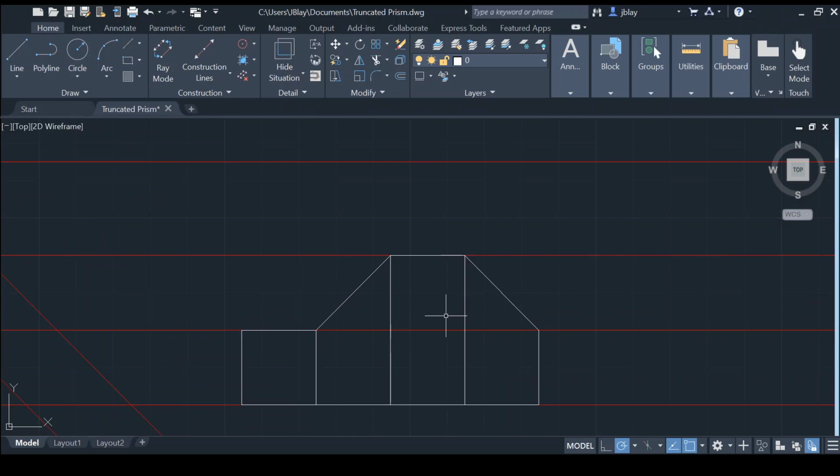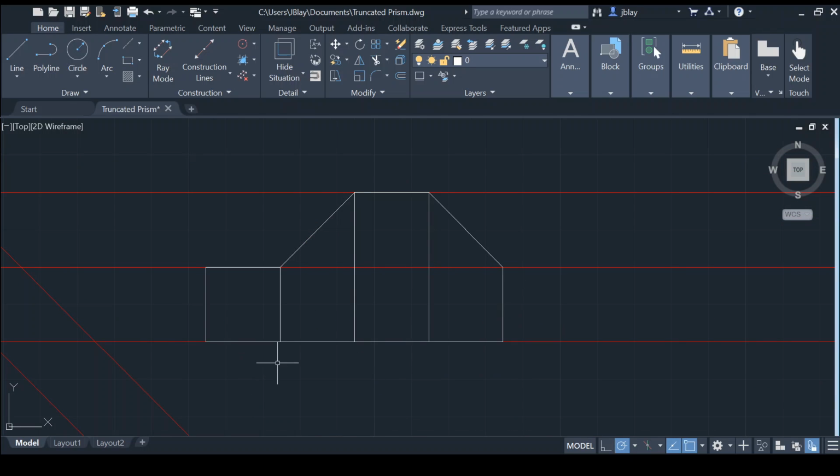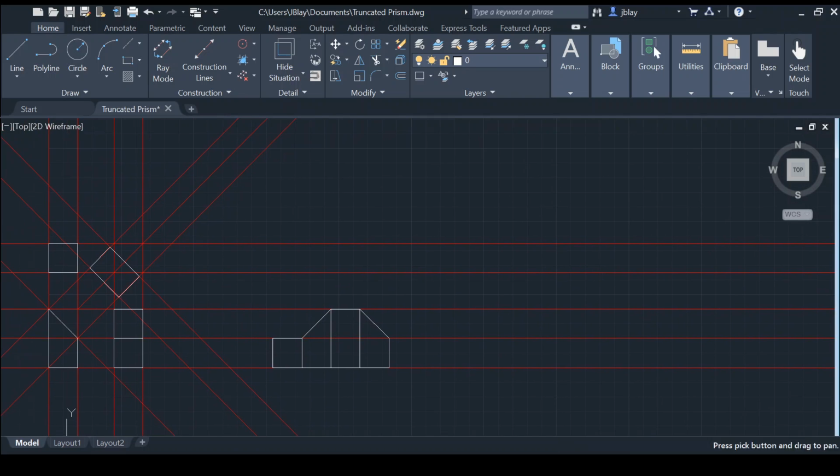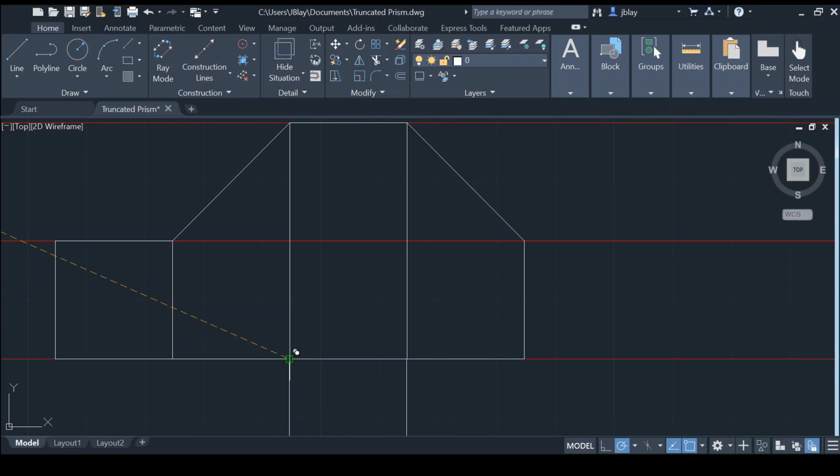Okay. And now we need to do the bottom section, which can go in any of these 4 spots. And the bottom is actually going to look like our top view. The bottom is our foreshortened top view. But if you look at it from the bottom, this is actually exactly what it would look like. So we'll copy. And we'll select the whole rectangle. Luckily, it's one object. And I selected the wrong base point. You want to make sure you're selecting something that you'll be able to snap to. Let's zoom in so we make no mistakes.